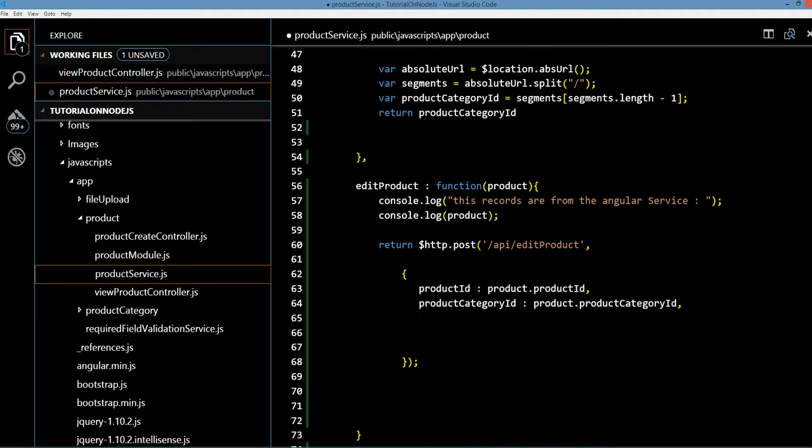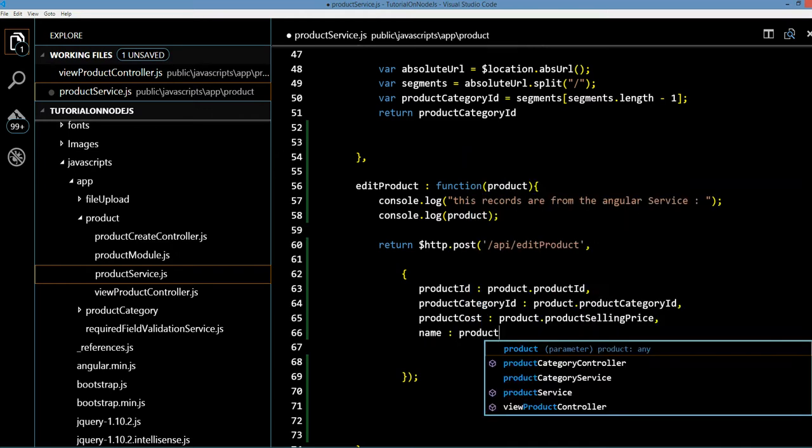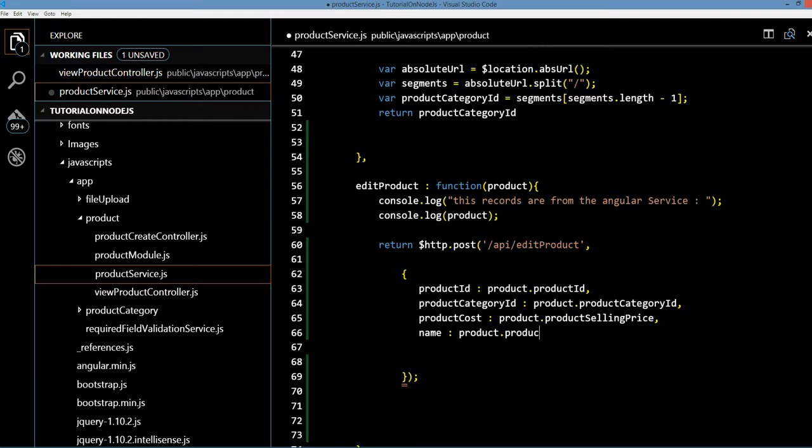Okay. Next parameter, we're gonna pass the product cost. It's going to be product, and we named it as a product selling price or something like that. And then the name of the products is going to come from property called product name.